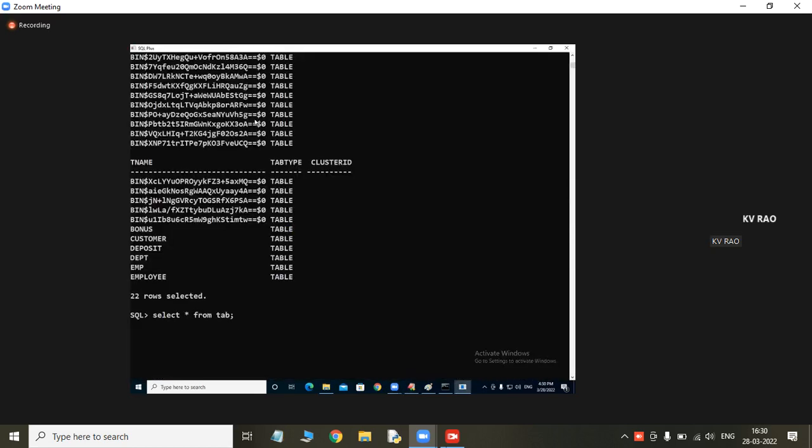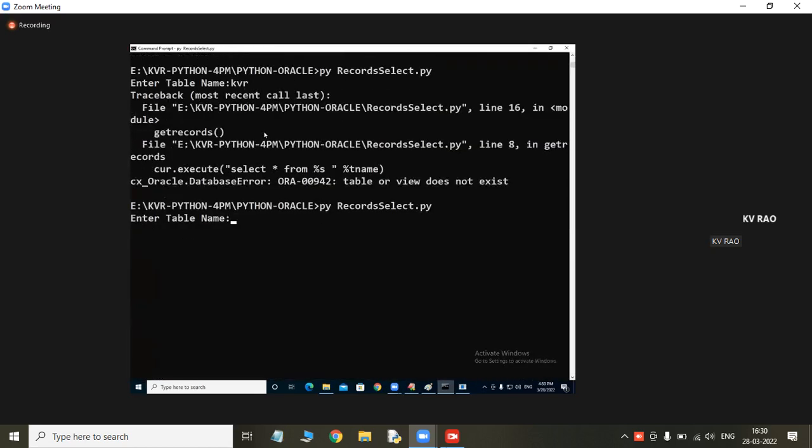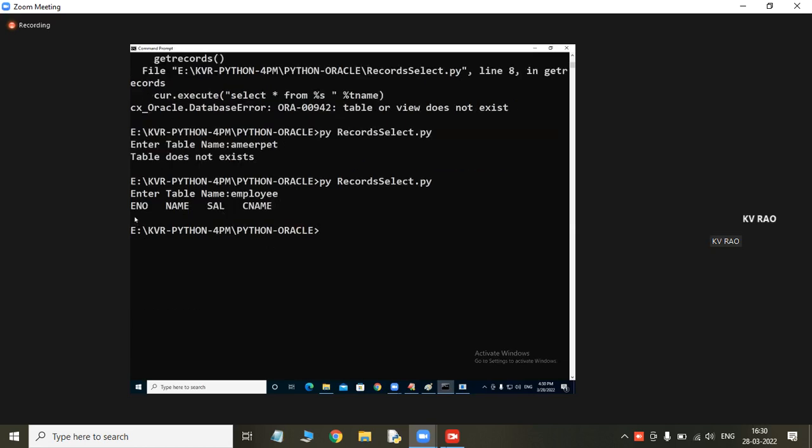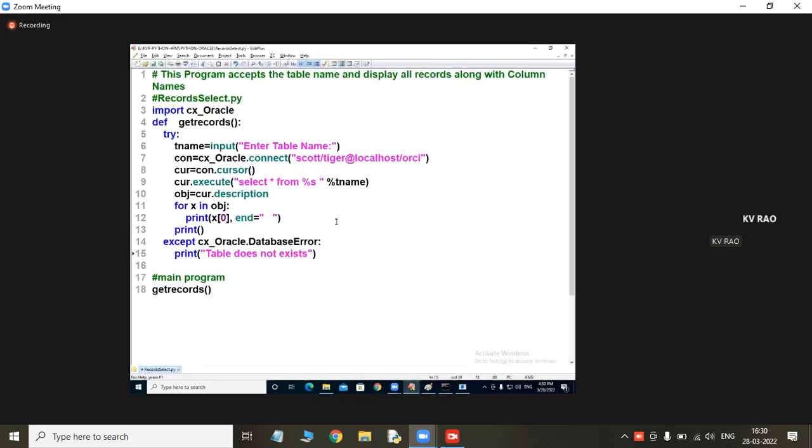You enter something like this. Let me repeat. So that table is not there. Table does not exist. You say employee, employee column names are coming or not? Yes. Go there. Now I am trying to write it. Did you understand? First of all, OBJ contains what? Column descriptions are coming. From the column descriptions, what am I getting? Column description, separate entries I am getting. In that, column description is available in which entry?